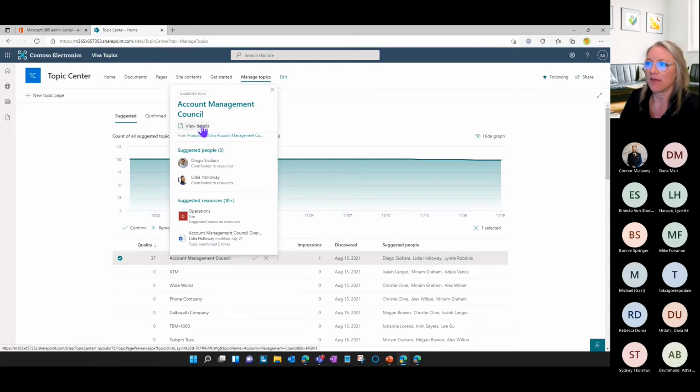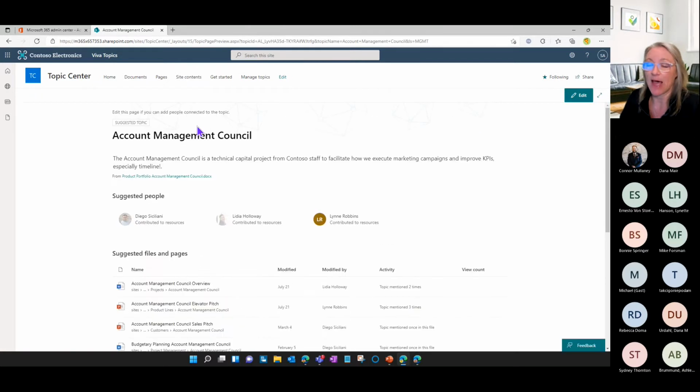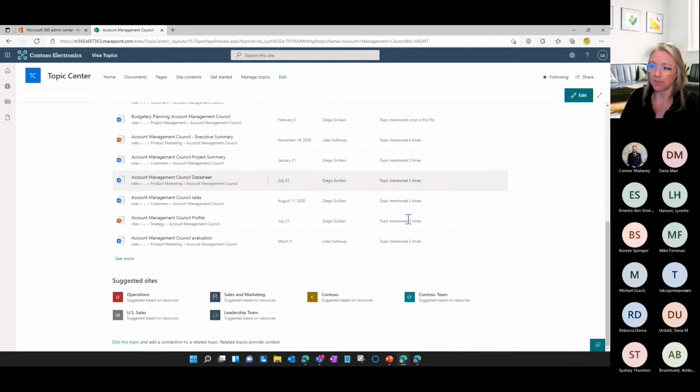If I wanted to see it even more, guess what? It did already create that topic page for me. So think of the reduction of your SharePoint team in developing a knowledge management system. You no longer have to build these topic pages. You don't have to create the topic cards because it's built for you. You can if you want. However, this is almost already done. If I look at it, I see it and I'm like, oh, it looks good. I can go ahead and publish it.